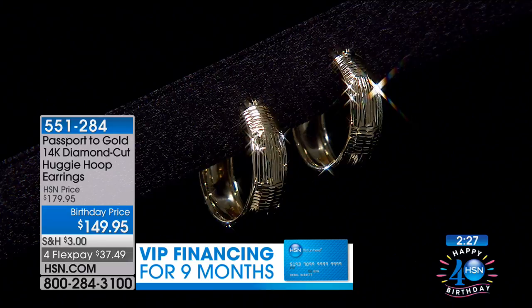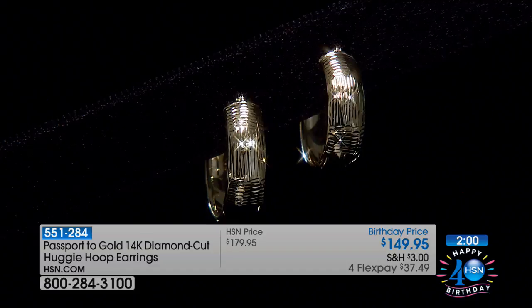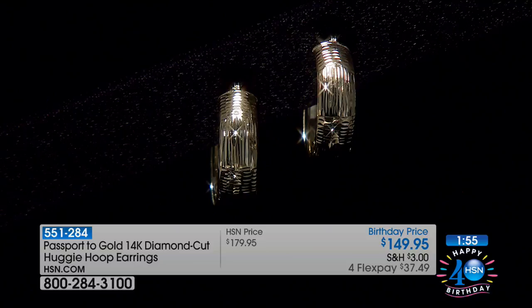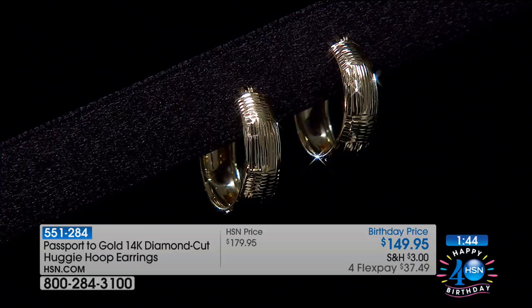The thing is that I know that hoops, and I did a little investigation myself. I was walking through a mall just recently and literally counted the next 10 ladies who went past and noticed their earrings. Hoops. 8 out of 10 of them were wearing hoops. Now, these are a little bit wider, and obviously they're a huggy hoop, so a little bit more demure, a little bit more hugging to the ear. And could be a little bit more corporate, or maybe it's just that occasion. You have the big hoops that you don't always want to wear. And these go with everything and every time. Jeans or a beautiful black dress. As you said, they're always perfect, especially when you have such a beautiful diamond cutting in the earrings.